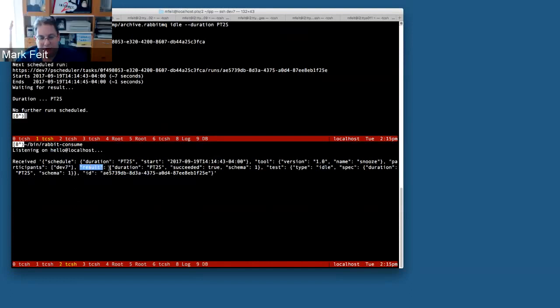We've got the result, and this is the actual result of the test, this part that I have highlighted right here. You can see that the duration was 2 seconds, and it succeeded, and the schema version is 1. This is a ridiculously simple test that I built just for demonstrations and for working on the infrastructure, so there's not really a whole lot in it. And additionally, you can also see what the specification of the test was that ran. So you should get enough information out of that to do whatever you need with it.